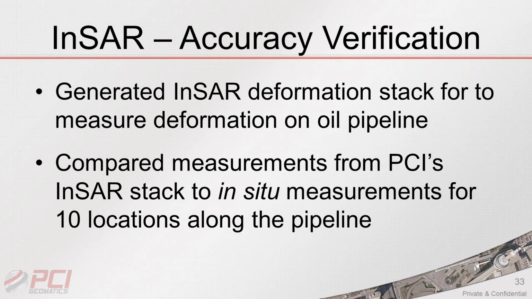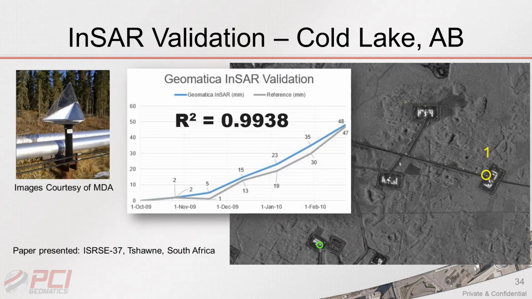So what we did is we performed an accuracy verification with some of our partners, and in doing so, we generated an InSAR deformation stack to measure the deformation of an oil pipeline. And we compared the measurements from our InSAR stack, which we generated with the Geomatica software, to in situ measurements and models for 10 locations along a particular pipeline to see how well our trend fits with the modeled trend.